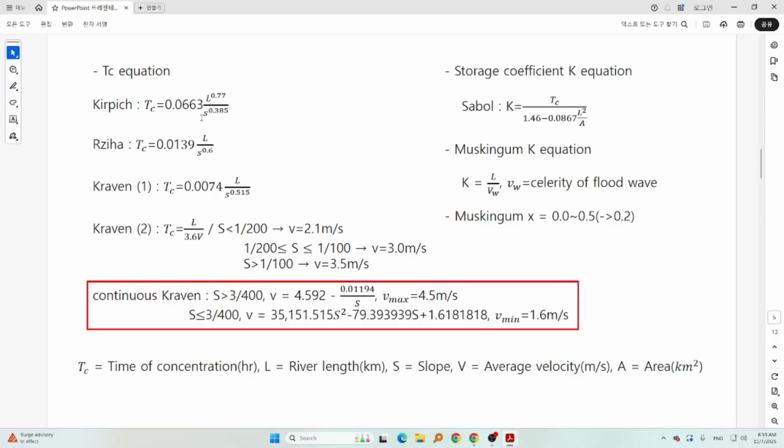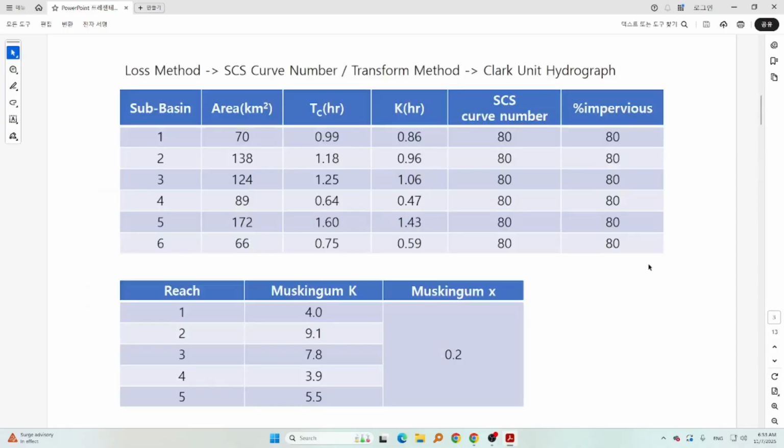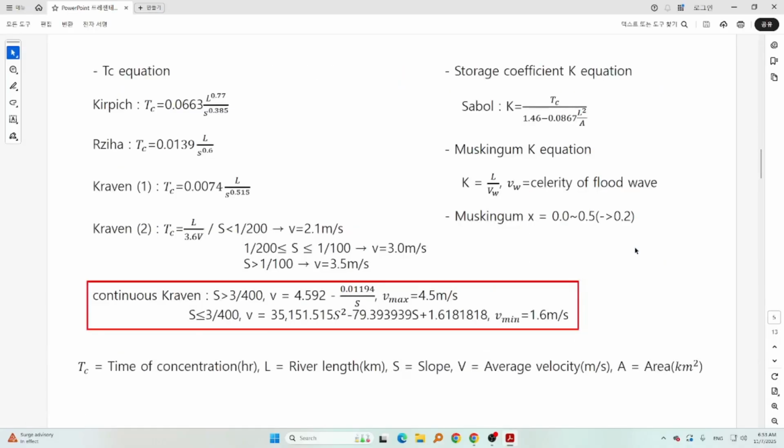Here we have a list of T sub C equations, like Kirpich, Riza, Craven 1, Craven 2, and so on. For storage coefficient K, we have Sabo, Muskingum, and so on. These are just equations that you might need when you're using HEC-HMS when you don't know the values of TC and K, okay?